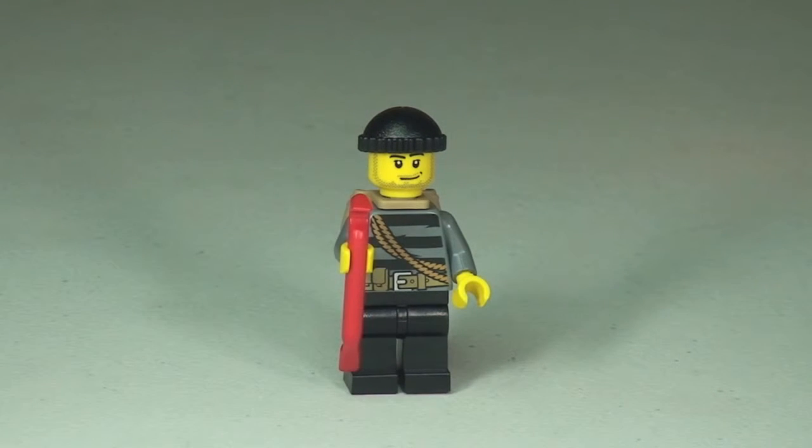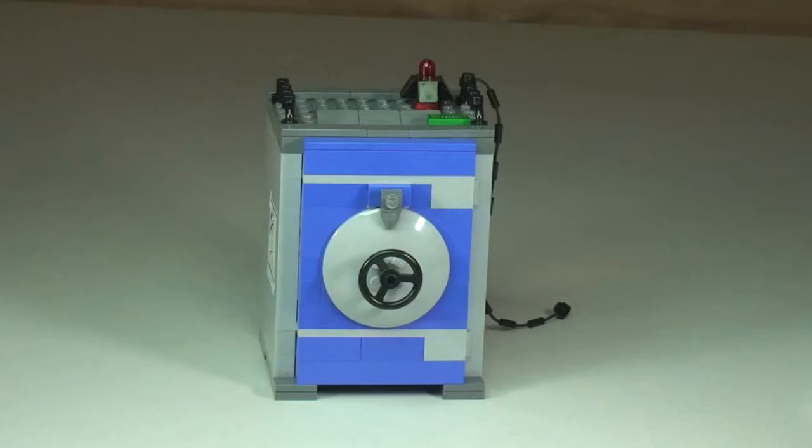Okay guys, so that's the quick review of the Crook finished. Let's take a look at the main feature of this set, which of course is the coin bank or safe. So a look at the coin bank itself now. There you can see the front view. Before we take a look inside again, let's take a 360 tour around the coin bank.